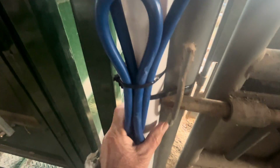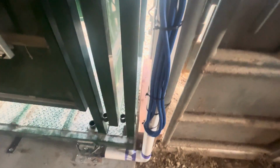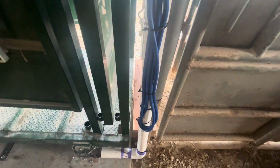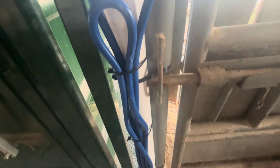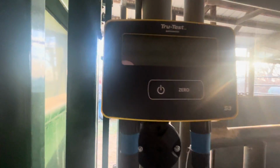Of course, we had way too much cable for the second load cell, but Ike came up with a good idea. We're just going to cut like a 4-inch piece of PVC and wrap all this. Because when you're working cattle, something runs into that cable, or if it's exposed over the years, that'll get frayed. Maybe mice will chew on it, I don't know. But this goes with us. We're not going to leave this.